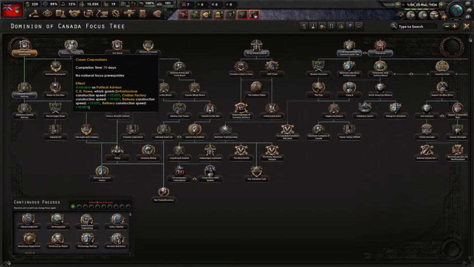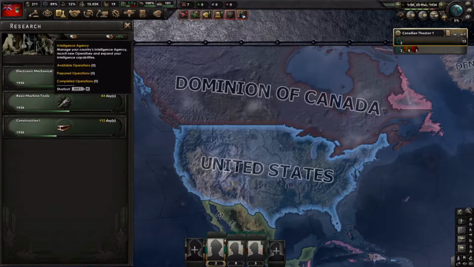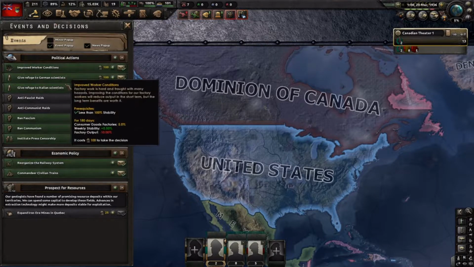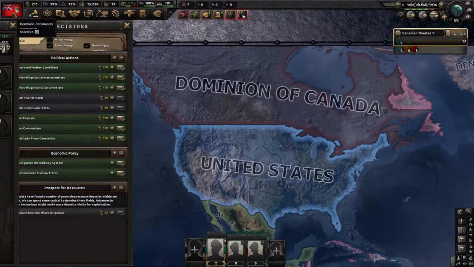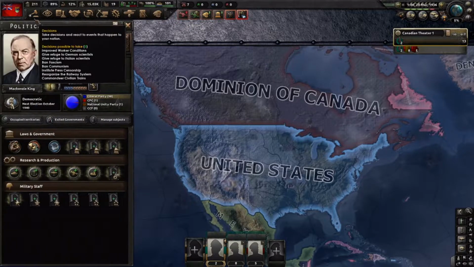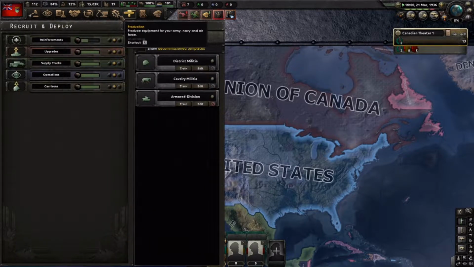Let's get the next focus going. I want to go ahead and get these crown corporations going, get this industry boosted up. Now if we do want to try to boost our research and go like really tech heavy, we could, because we do have this Commonwealth research bonus as well, so if they have any technologies researched, we can get some good speed bonuses. But it might be worth doing this, especially while Germany's still not democratic. So I'm gonna do that just before anything is lost to us.